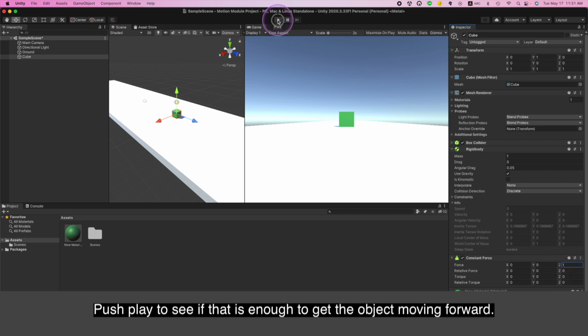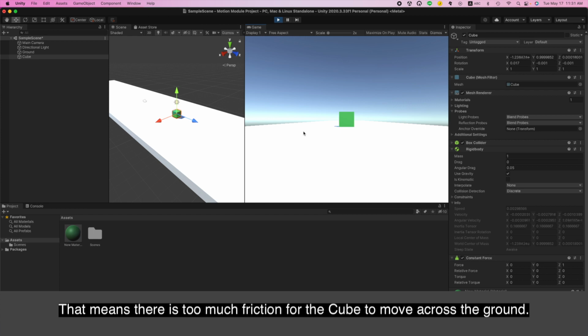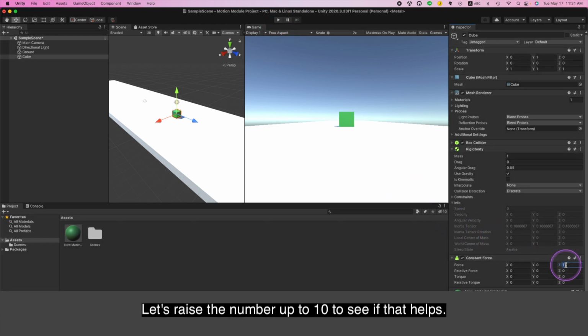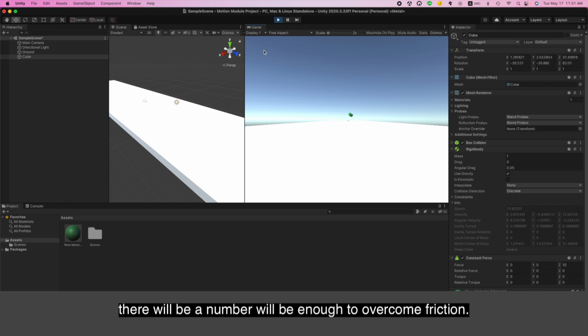Push play to see if that's enough to get the object moving forward. And you can see nothing is happening. That means there's too much friction for the cube to move across the ground. Let's raise the number up to 10 and see if that helps. And there it goes. So somewhere between 1 and 10 is a number that will be enough to overcome friction.